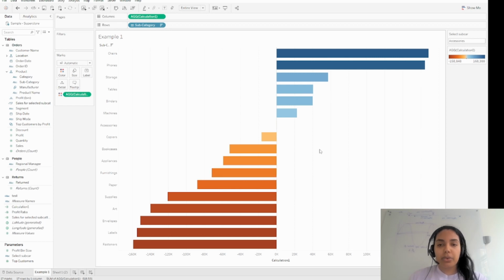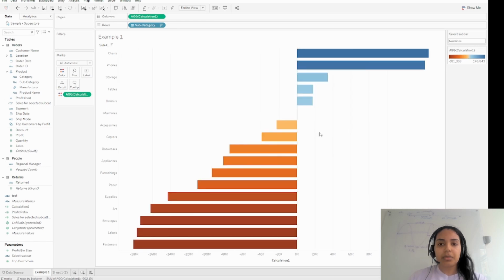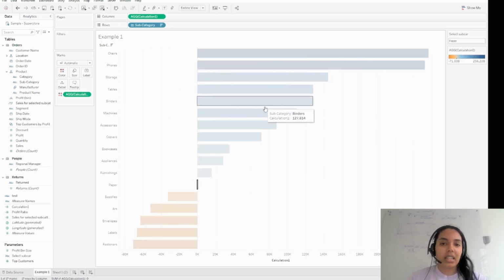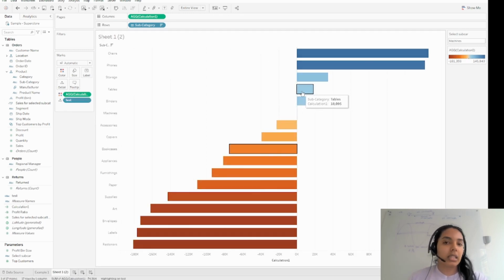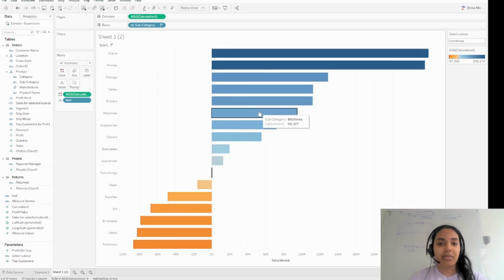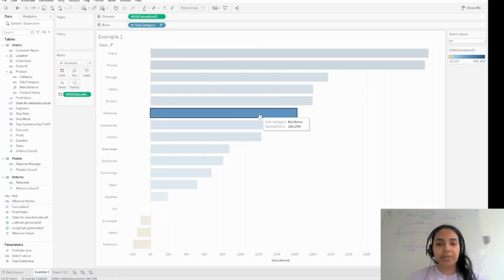So, for example, in a graph like this, which is a parameter action, you can see that whatever I click, everything else goes gray, and I don't like that. So what we're going to do is use my three simple steps to get rid of this highlighting issue. So it looks something like this. When you click on it, nothing grays out. Yeah, cool. So let's get started.